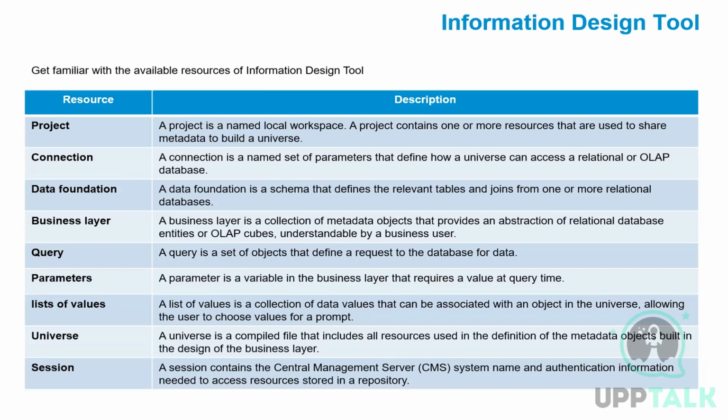That is possible if we have a list of values from the universe side. If for year we attach some 20 to 30 years where reporting is possible, from 2000 to 2030, and pass those list of values along with that object in the reporting layer, then when they refresh, it is available. I'll show everything on the screen also; I'm just telling here to understand. So that is possible using list of values.